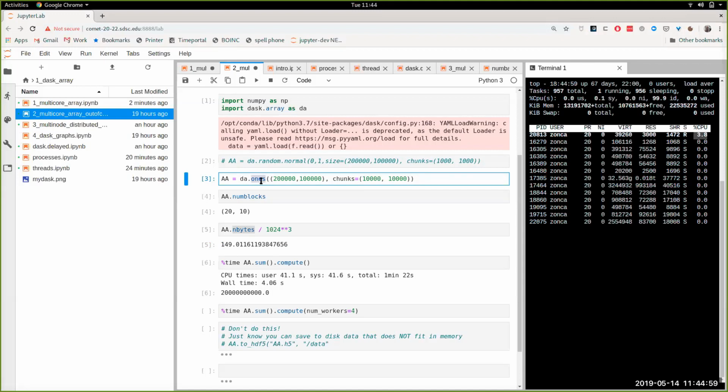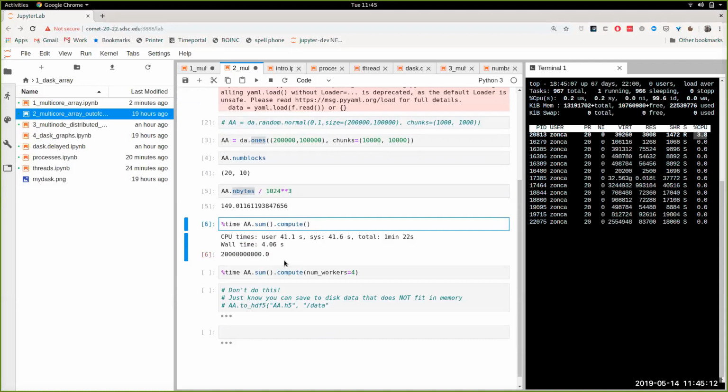So you see it's creating chunks with ones, creating just a bunch of chunks, and then it's processing them, accumulating those in the sum, and then doing compute. Another feature of Dask is that you need to call .compute at the end to trigger computation.